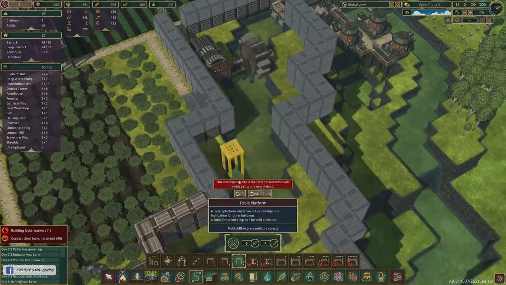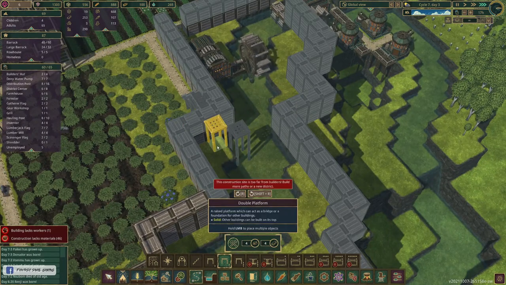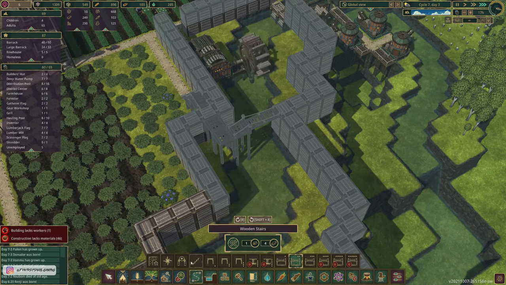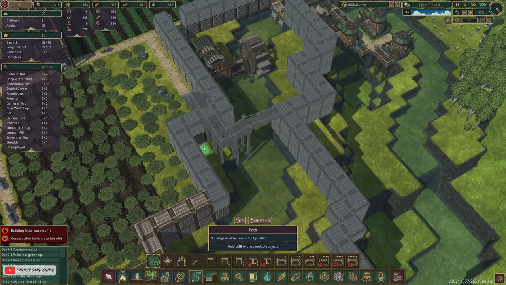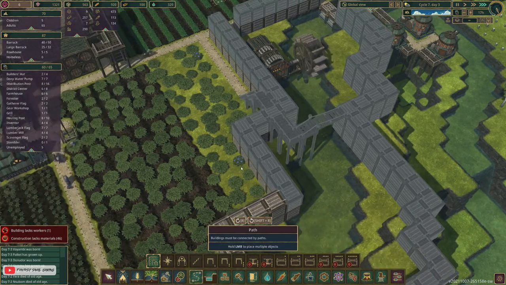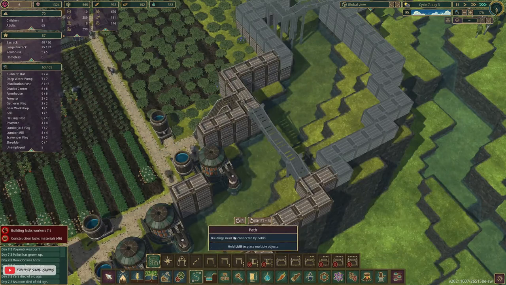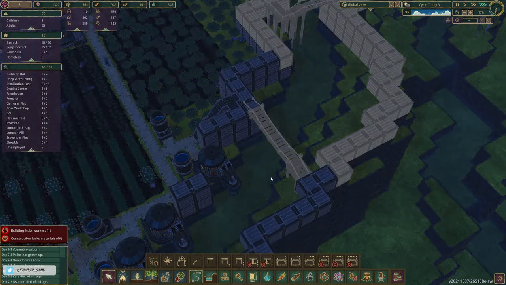Okay, so what we are going to do is we're going to do that and that, and like so. There's a bridge crossing. A very makeshift one, yes, but it's a bridge crossing. There we go. Use your English words, please.